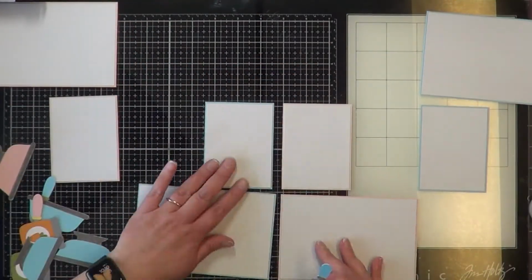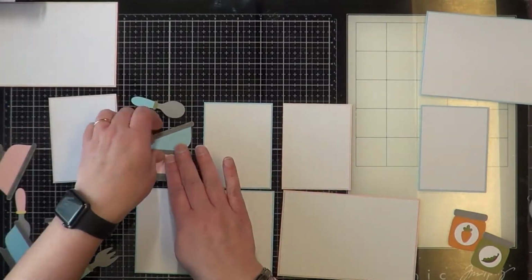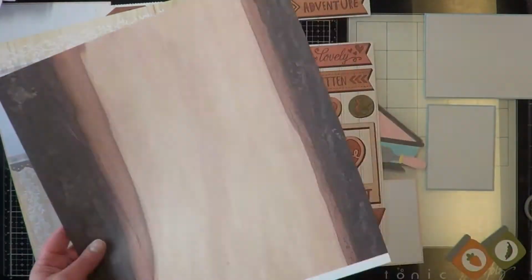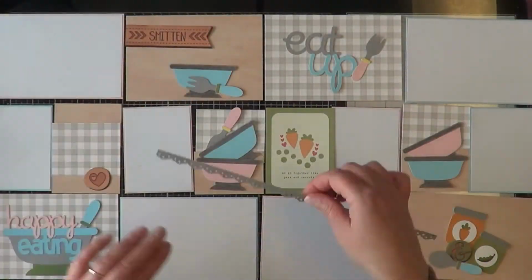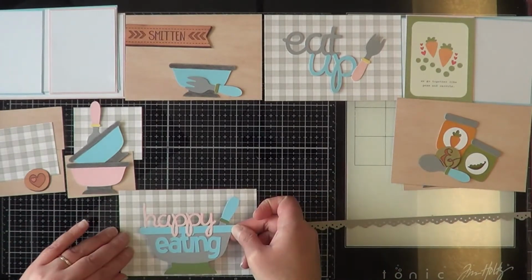Anywho, now I'm rearranging the pocket cards and taking all the elements that I was smart enough not to use on the 2-page layouts and doing the pocket cards. Now, normally, not normally, but I know some people are not interested in the pocket cards one bit, and so I usually do my close-ups and here you go, and then you guys don't have to watch the rest of the video. However, I am not done with the 2-page layouts just yet.